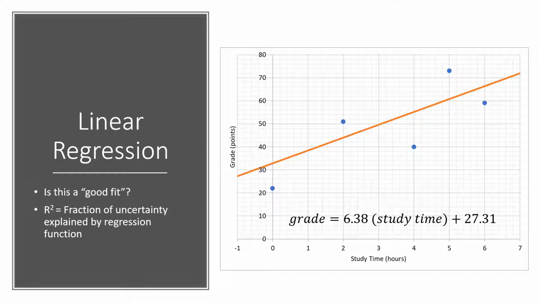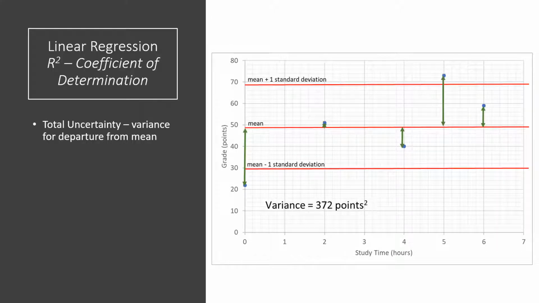And we're going to come up with this thing called R squared, which is essentially the fraction of the uncertainty explained by the regression function. So you have some initial uncertainty. Say you take a student and you don't know how many hours they studied, and that uncertainty might be characterized as the total variance. Remember, the variance is the square of the standard deviation. After the fact, we end up with a variance or a standard deviation of our departures from this line, and hopefully that's going to be smaller than the original total variance. So let's talk about that and explain what I mean more.